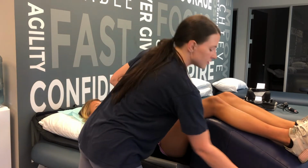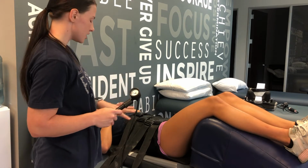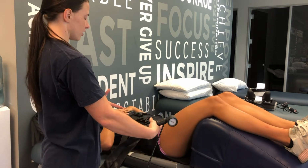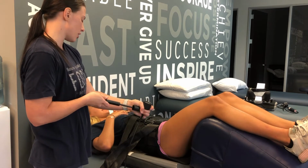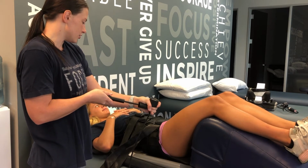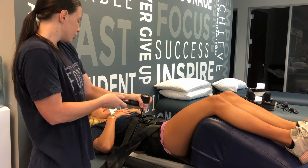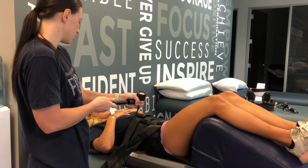All right, and then we're gonna move it to that middle section so that we can start moving the traction. It's gonna move this gray platform downward where it's pulling on their lumbar spine to kind of create some space in between her vertebrae. So we're gonna start that. This one, you don't usually have to go as slow as with the cervical one, just because it is a bigger part of the body. She should be feeling kind of her hips being pulled down a little bit.